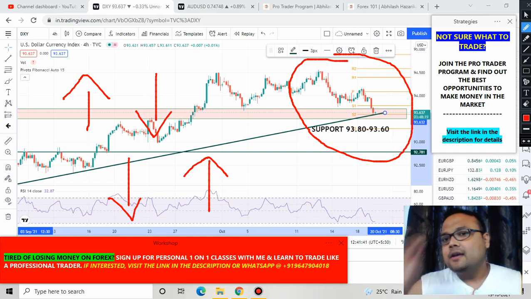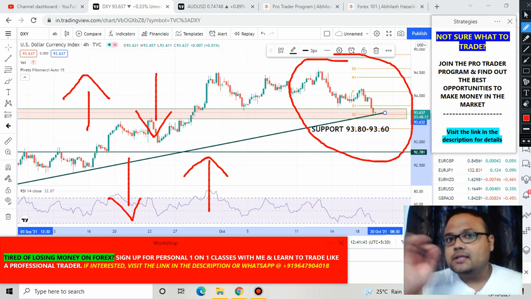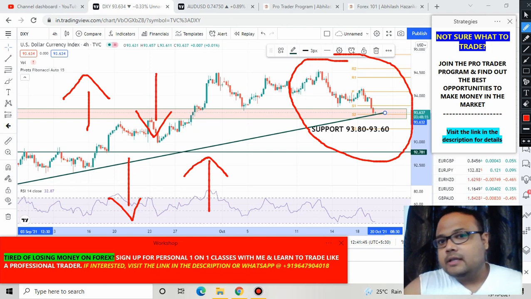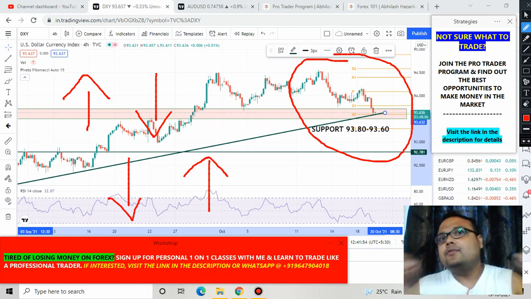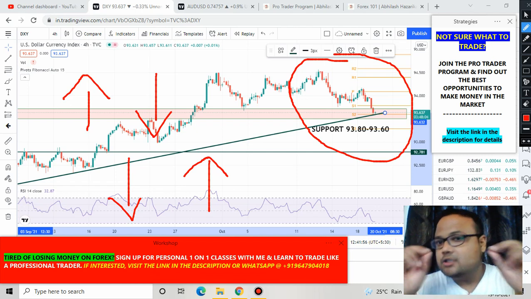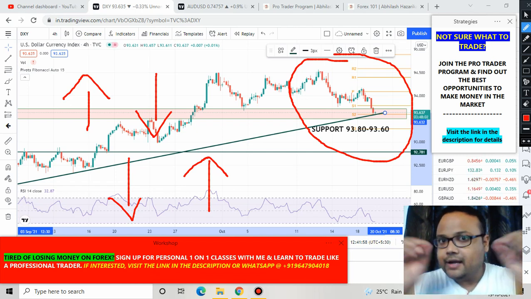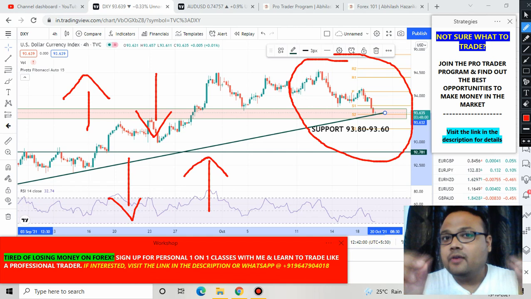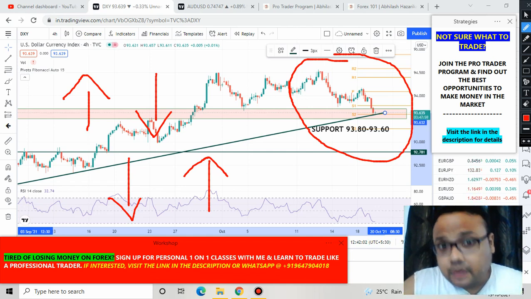but what you need to focus on here is that the US dollar is right now in a support zone. Okay, it is in a support zone here, and plus we also have this trend line acting as a dynamic support. Therefore we have got double support for the US dollar right now. Therefore there is a good possibility of a reversal from this particular portion of the market.